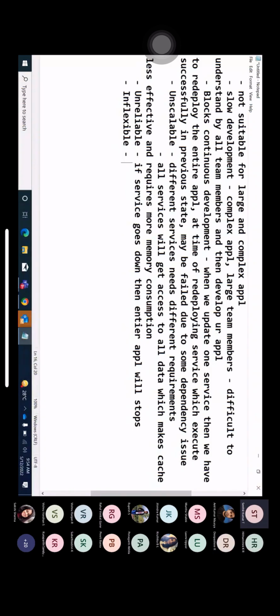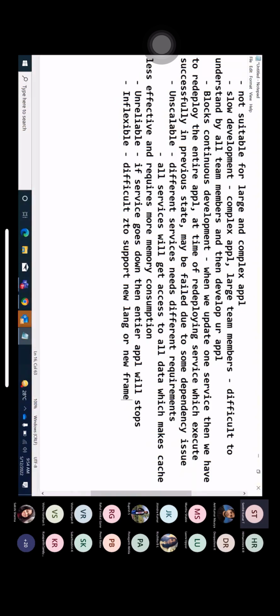So that is what we call inflexible. That is difficult. Certain features that are supported in the Java language may not be supported in the .NET language. In that case, we have to find a new solution. So what is inflexible now? It is difficult to support a new language or new framework. So that is what we call inflexible.